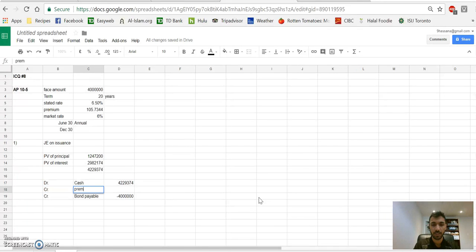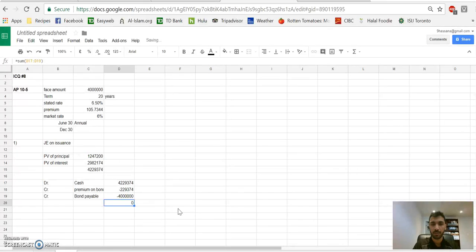Okay? Which means that you need an amount to balance the entry, and that amount is going to be the premium. So debit premium on bond. Let's get the spelling right there. So premium on bond, and it's the difference between the two numbers. So if you were to look at that, since it's a negative, we're going to do it that way. And the difference between the two numbers is 229,374. So we make sure that's a negative, so just fix the formula there. Okay, and the way to check that you got your entry right is obviously to add them up, and you'll notice when you add these up that your total is 0. That means you have a balanced entry.